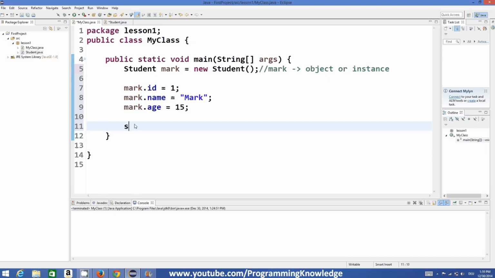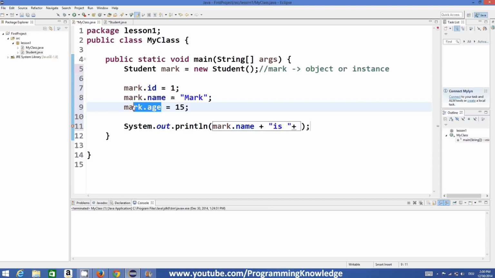So you can just write sysout, control space, and then mark dot name plus is, using the concatenation operator, and then plus mark dot age.